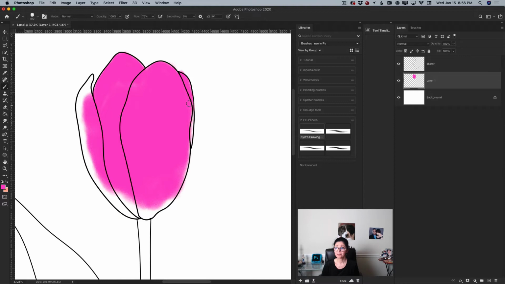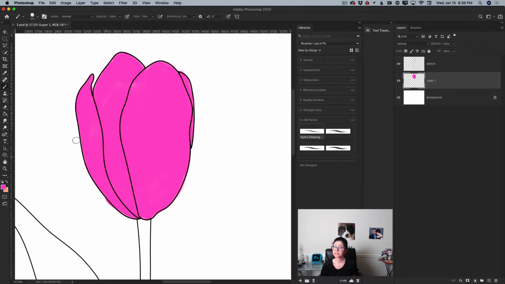Photoshop is complicated, but the Photoshop team did an amazing job to give us all the necessary tools to be creative. So don't think about the technical aspects in Photoshop. Let the Photoshop team think about all this technical stuff. And what we can do is be creative. This is our job, to be creative in Photoshop, because Photoshop is amazing. So this is my first layer, just like that.